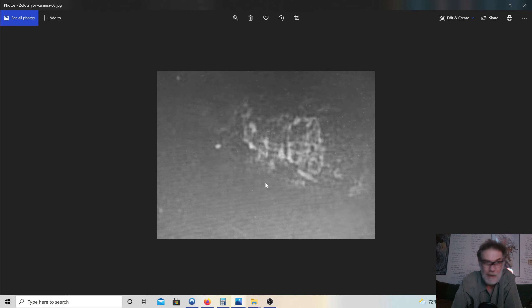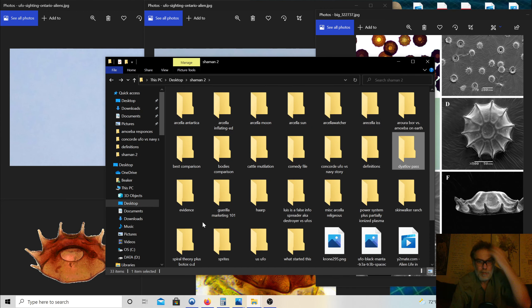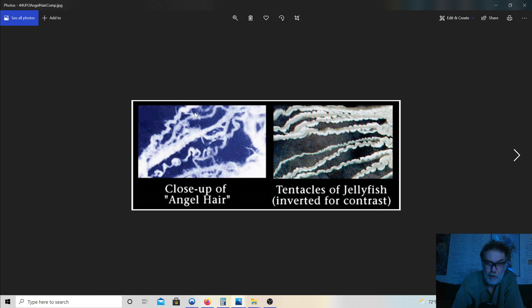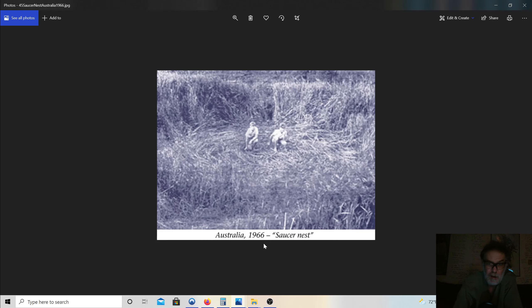These are samples that have been taken in different areas — North Carolina and quite a few other places. You can see the comparison to the tentacles of a jellyfish. This particular curly-Q function here is an identical match with the curly-Q here. The difference is this one is in water, this one has been in the air — that's the discrepancy in texture. This is no longer a crop circle nor a saucer nest — it's an animal nest. Crop circles were invented to cover this fact up.